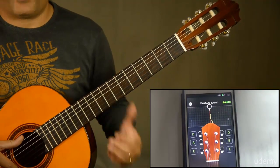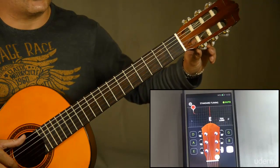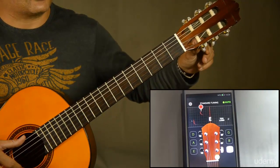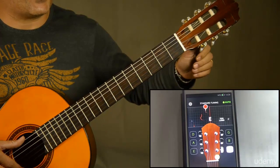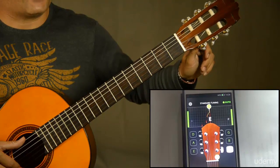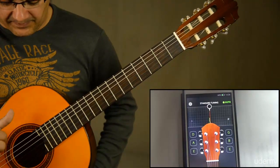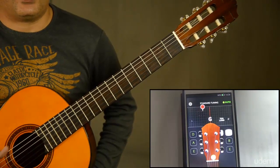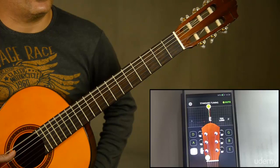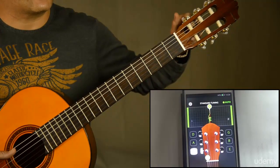Okay, and the last string finally is the E, too low, so I go counterclockwise. Again, try to be a little bit sensitive, especially with this string, because it tends to snap because it's too thin. Okay, now it's a good idea to check at the end if everything is tuned or not. Obviously not.